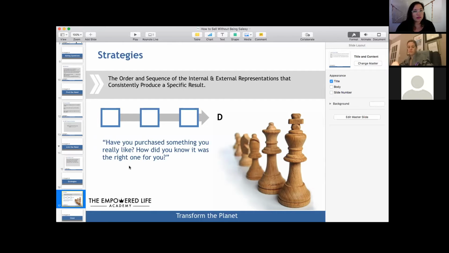So they're going to use some words that will describe visual, auditory, so pictures, sounds, feelings, or auditory digital, which is the criteria. So they might say something like this. Well, I went to the store, I saw it, I tried it on, and it was the right price for me. So then you know their strategy is visual, they saw it, they tried it on is kinesthetic or feeling, and then it was the right price would be auditory digital, that's the criteria.